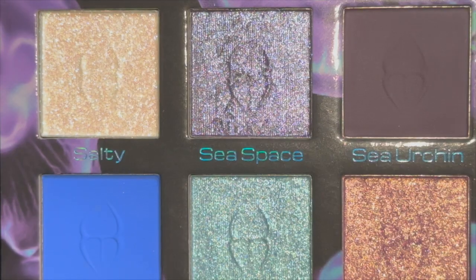That doesn't mean I'm going to put one color in the outer corner and a shimmer across the lid, which is beautiful and amazing, but that's not what I mean by simple. I just mean I'm not going to be doing any intricate designs or really epic graphic liner with this. It will be my version of simple, which is basically being in my comfort zone. So yeah, I'll be right back and we'll get going on that.